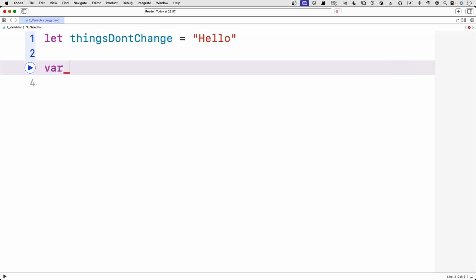var is the keyword for a variable that you want to change. As the name suggests, it's sort of self-explanatory. If you want to change something later, you're going to use a variable for that.